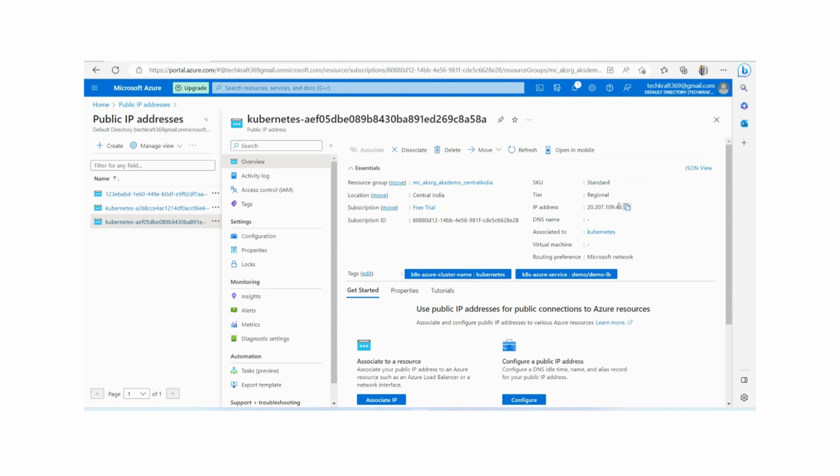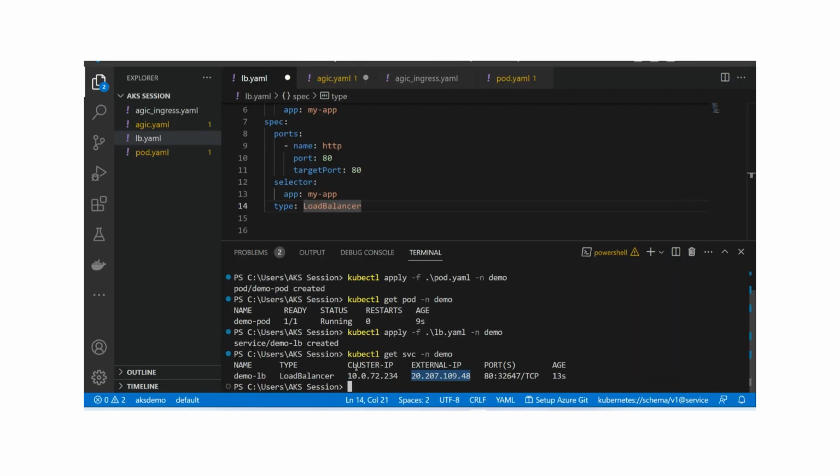So this IP address also gets created. Through that only we are accessing the pod. Okay. So that is the part of the LoadBalancer type of the service.